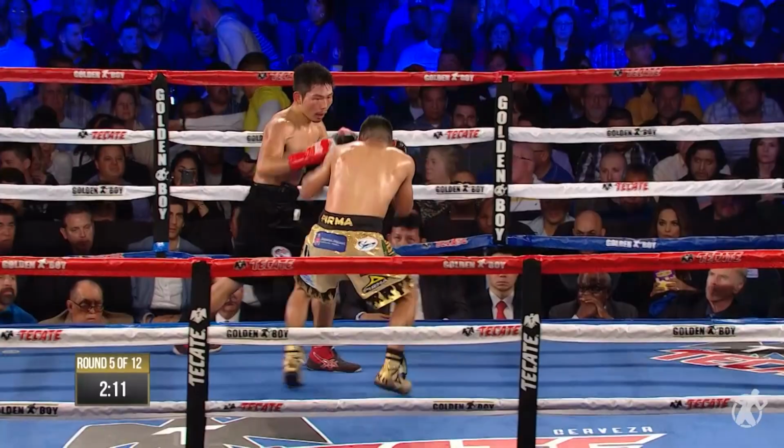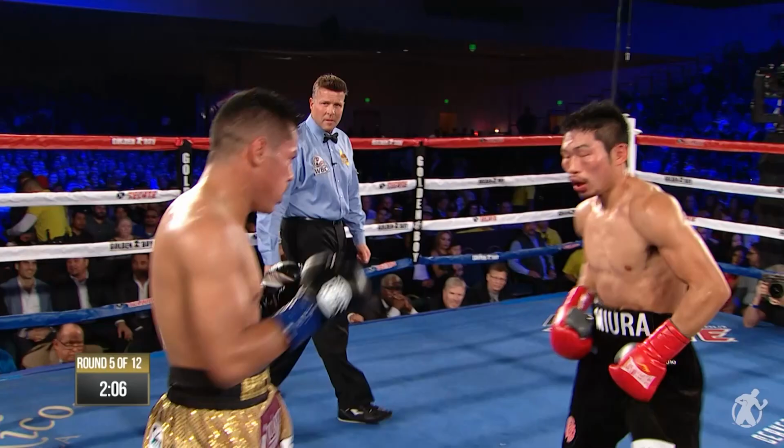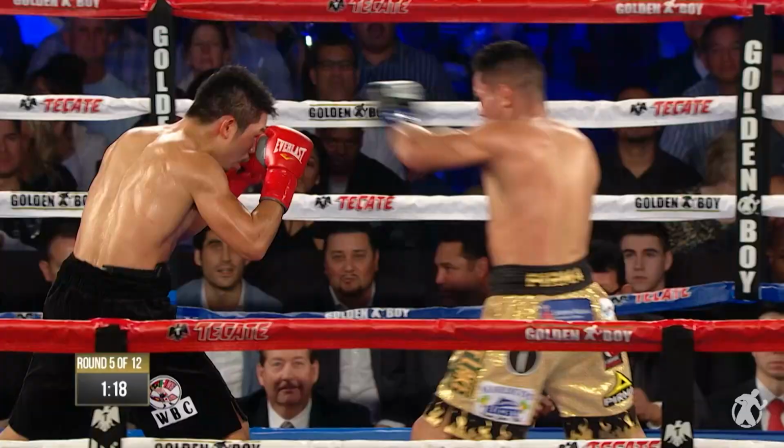Miura bouncing around here in this round, making Roman chase him, eluding him, swinging and missing over and over is Mickey Roman here in the fifth round. And Miura might be trying to set a trap, or he might be acknowledging that Roman is the stronger fighter. Well, Mickey Roman. Yes, you can hear it from the Mexican contingent.